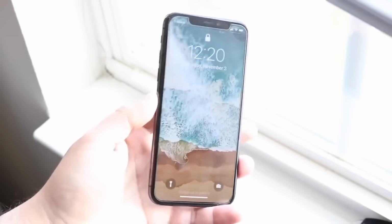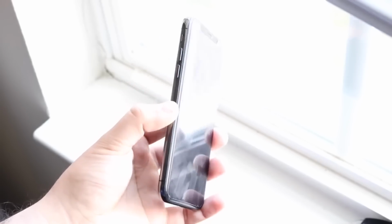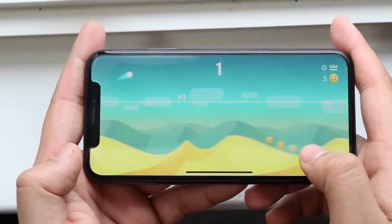The iPhone 11 Pro and 11 Pro Max have that 512, but the 11 only goes up to 256, and it's the same exact thing with the iPhone 10. So that's a pretty big reason why some people, and that's actually one of the main reasons, is price. You would think that the iPhone 10 is going to be more expensive, not the case.